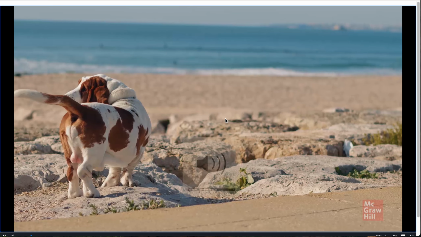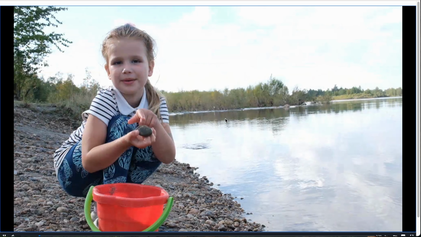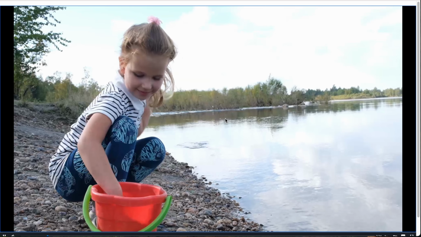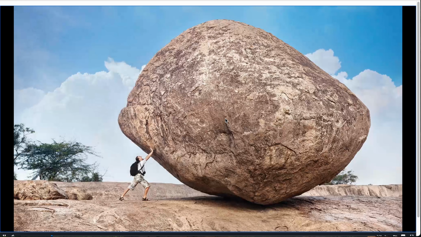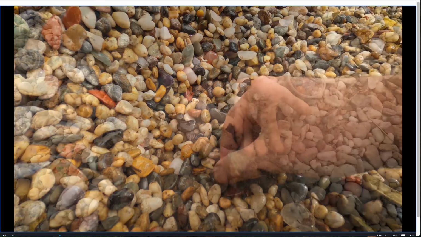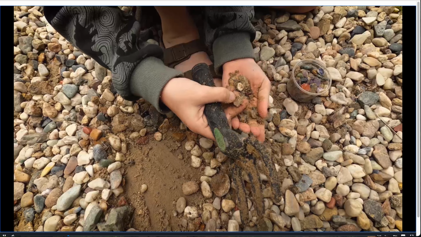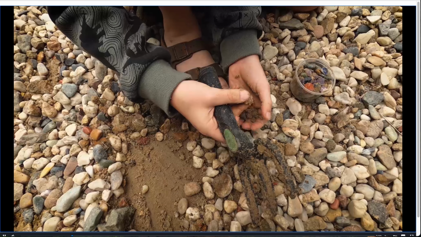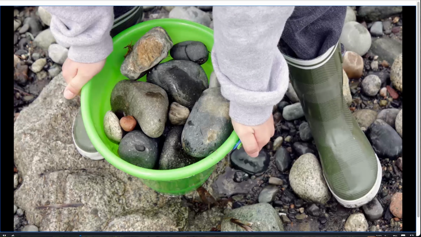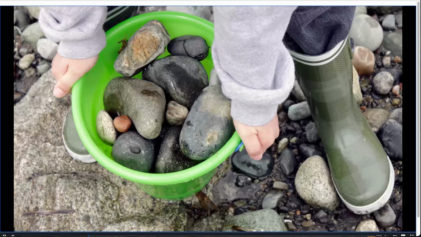Are you a rockhound? Not this kind of rockhound. This kind. Rockhounds are people that love to collect rocks. What does a rockhound bring back from a hike or a day at the beach? Rocks. But what a rockhound really likes to do is classify or group their rocks into a collection. What is a good way to start? Let's find out as we go and collect some rocks.